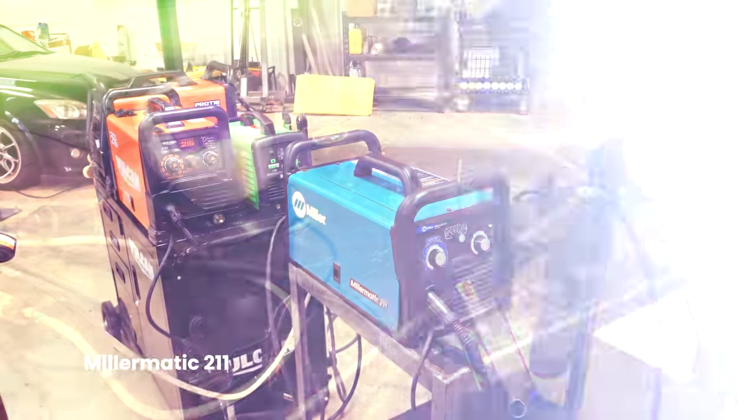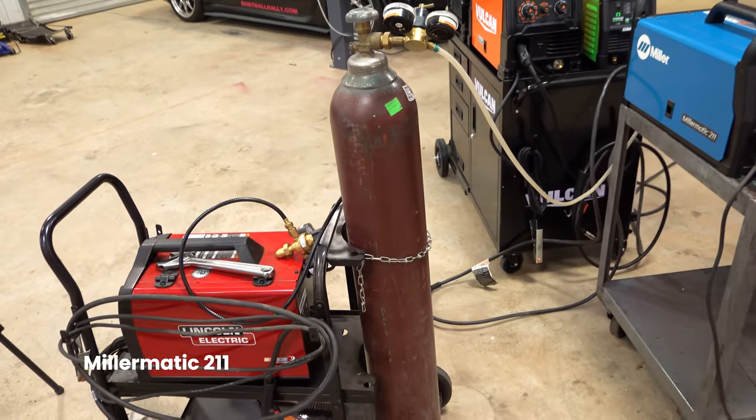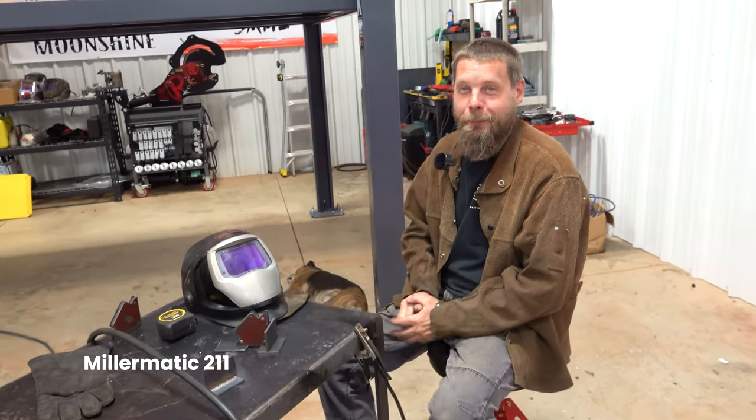Sure. We'll see how that works. All right, so we have the Miller hooked up. Because I can't stabilize that gas canister, it's still living on the rolling cart, because we don't want to make a rocket, do we? Not my shop. It sounds like fun to me.